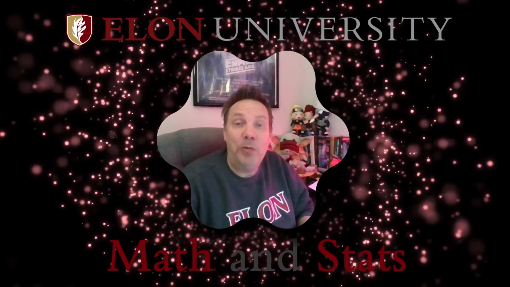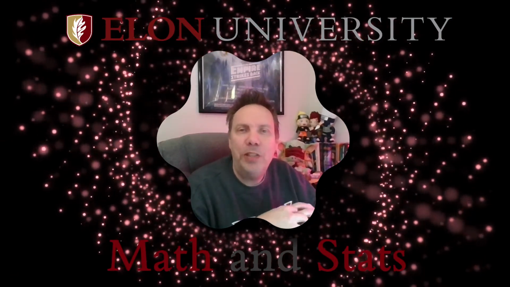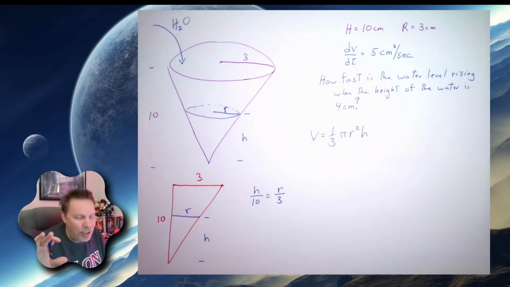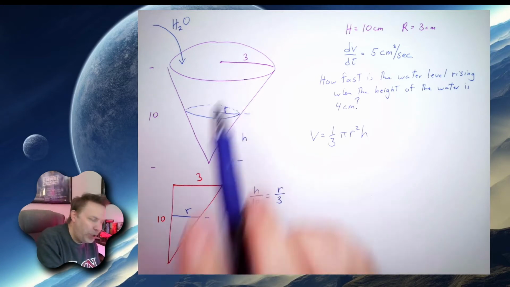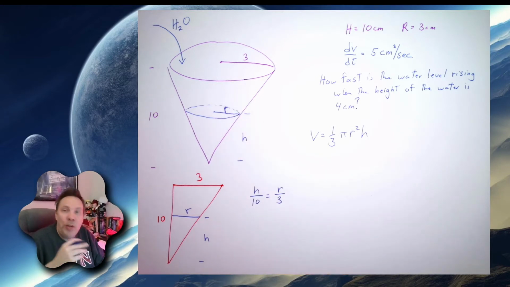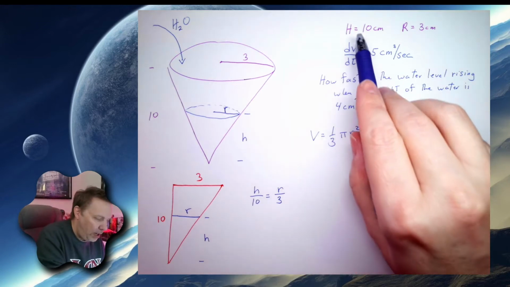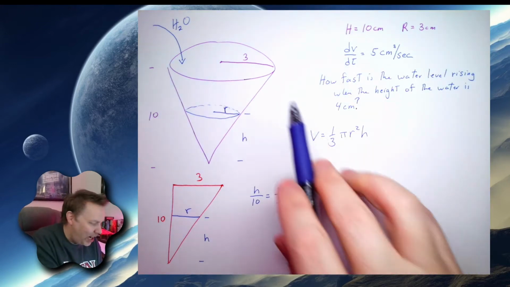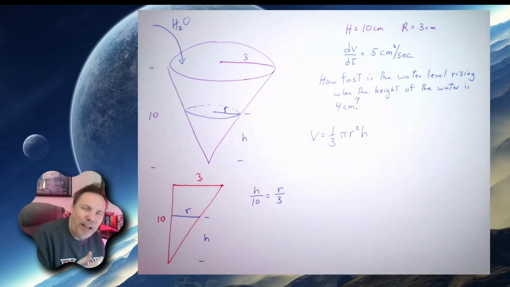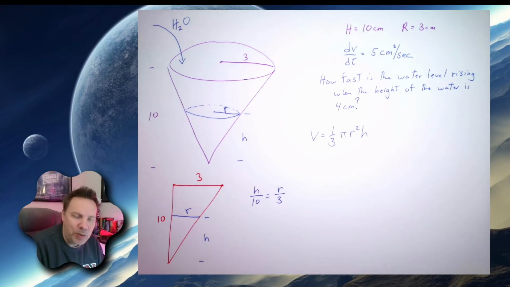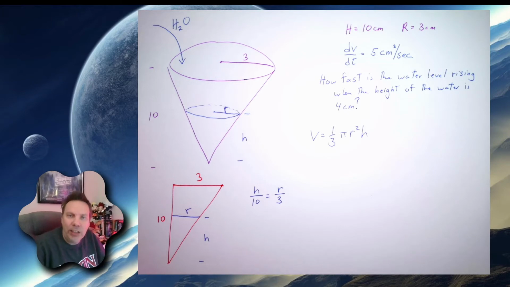In this video, I want to talk about a related rates problem that deals with pouring water into a cup. So here's the scenario. There's a lot I've already written, but I'm going to go through each piece with you. I'm going to be pouring water into a cone-shaped cup. And what do I know about this cup? The height of the cup is 10 centimeters. The top radius is going to be 3 centimeters. And the water, well, how fast am I pouring the water in? Well, the water is going to be added at 5 cubic centimeters per second. My question is, how fast is the depth of the water changing when the depth is 4 centimeters?